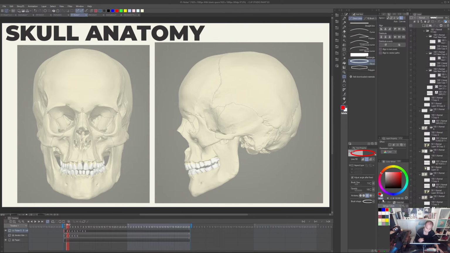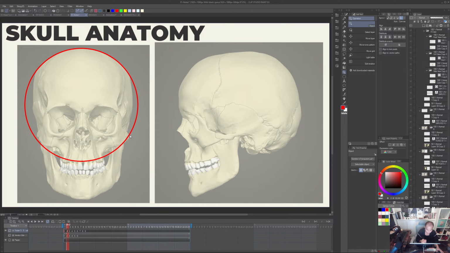Skull, actually, not a circle. We draw a circle like this over the skull, boom, and we can see that it's not a circle. It's pretty much cut off over here on this side.